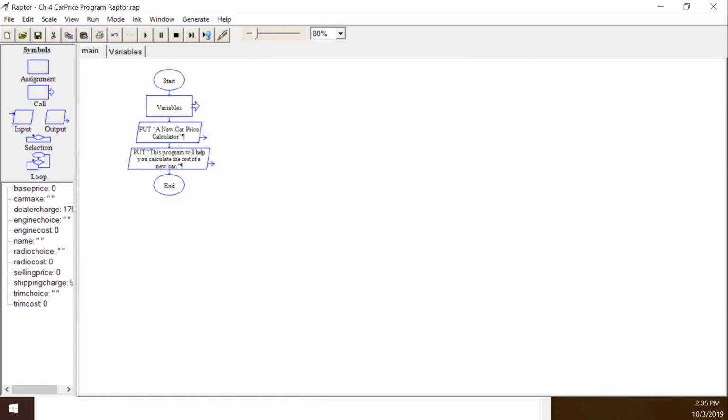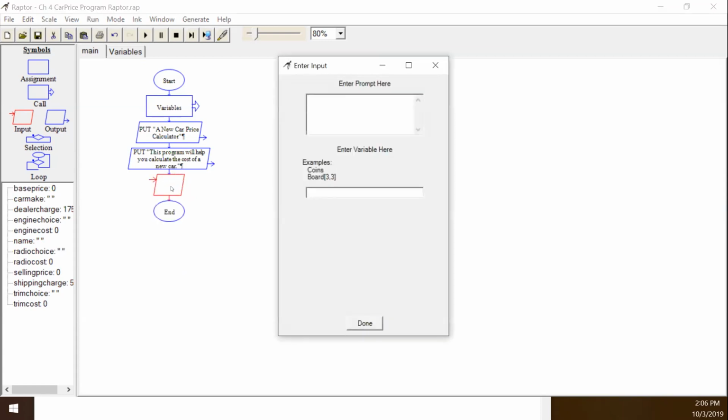So the first thing we want to do in this program is ask the user what their name is, and then we're going to use their name to refer to them in a nice personalized manner. So we are going to output that message to them, but the reason for this is to ask for input. So we're going to use the input symbol. On the input symbol, our prompt to our user is going to say, what is your name? And then we're going to read that, or save the data they type in, in our name variable.